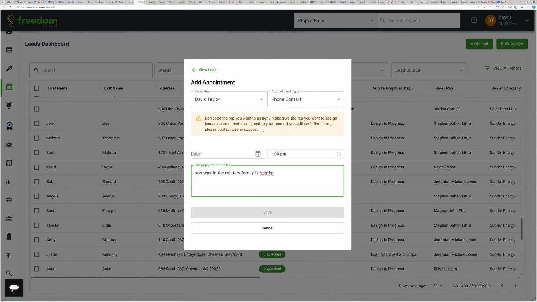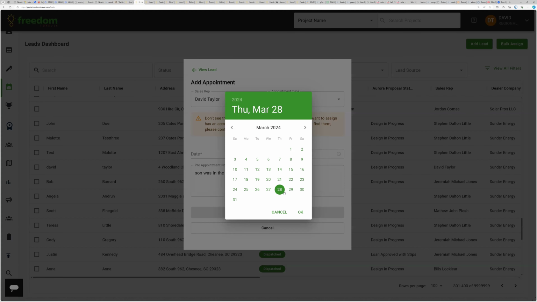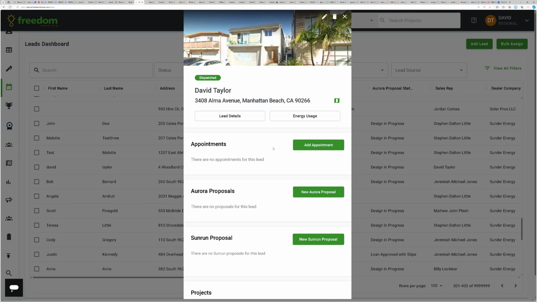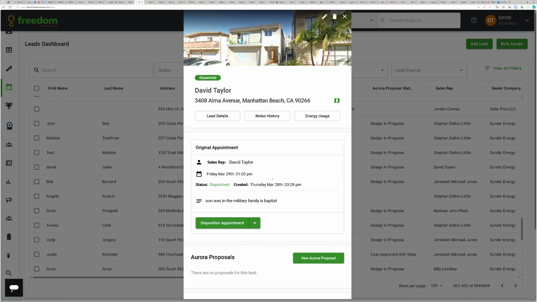That way, when I go into my close, that person feels so comfortable with me that me asking for the last word of that social just rolls off their tongue like it was just meant to be. Because by the time I get to that part, I'm part of the family at that point. And you're building credibility. All right, save it. So now it will update. You're going to have an appointment here.